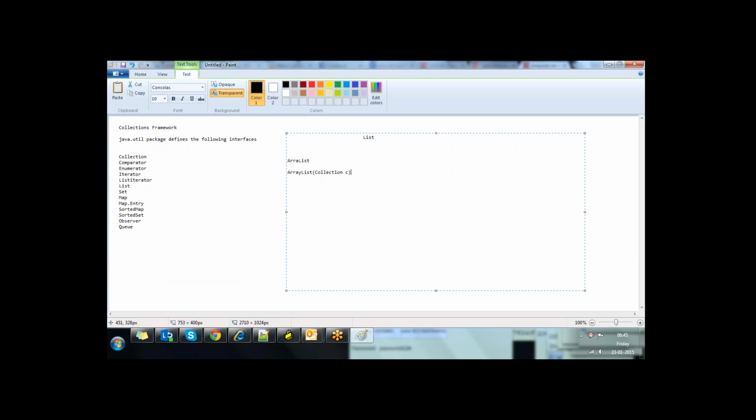Constructor number 3 is ArrayList(int initialCapacity), which builds an array list that has the specified initial capacity. Very, very important concept.